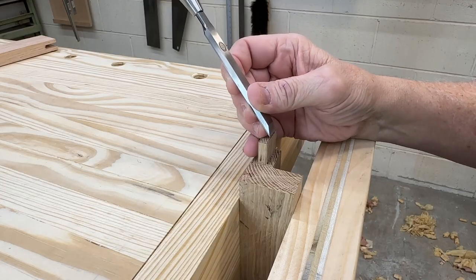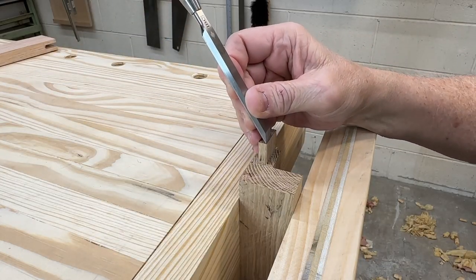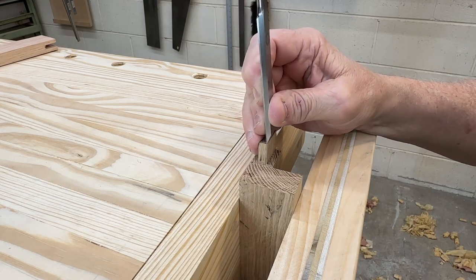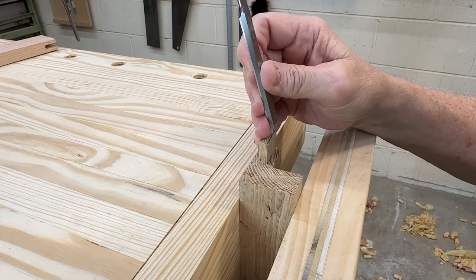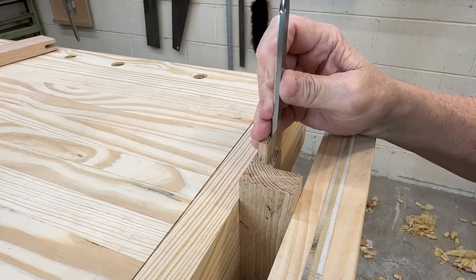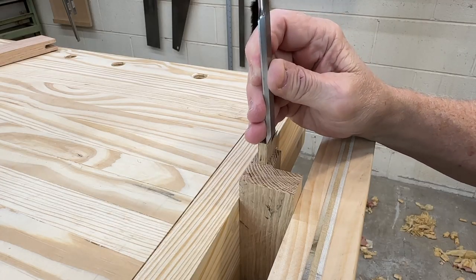I stopped short of that line. You can see that line right there, on purpose, so I could pare down to it. But I can feel that knife line, that marking line. So I'm going to set it right in it. Yeah, you can feel it right there. And we're just going to pare that out.